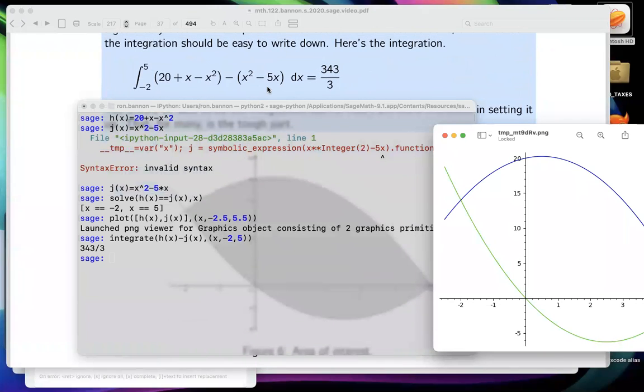Let me repeat this though. You will not be able to use a computer algebra system unless you know how to formulate a problem and do basic things by hand. This is important. You need to be able to do basic things by hand. This entire course is about teaching you basic things. As you move forward in mathematics though, you're going to find many, many examples where you know what the problem is. You can formulate it, but you can't do it. The reason for that is the mathematics is way too difficult, but you know how to express the mathematics. That's where a computer algebra system becomes indispensable, and that's why you want to learn it.